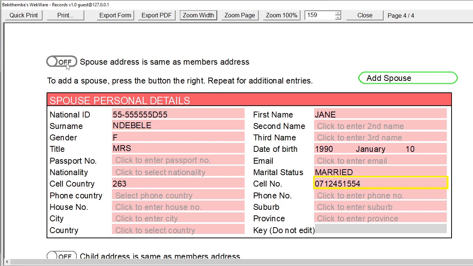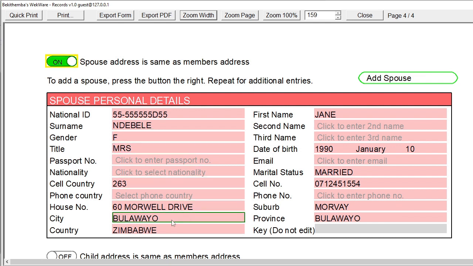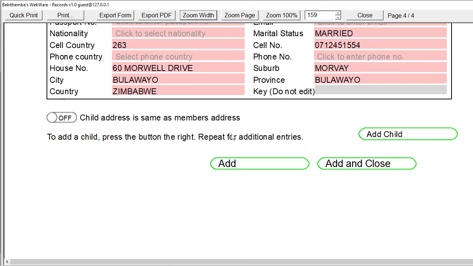So put the slider on, and it will copy the address for us into the address here. Next, we'll say they have one child. Let us add the child.